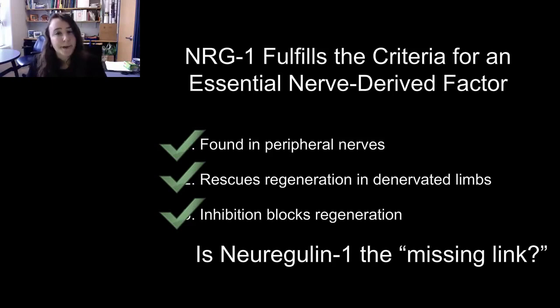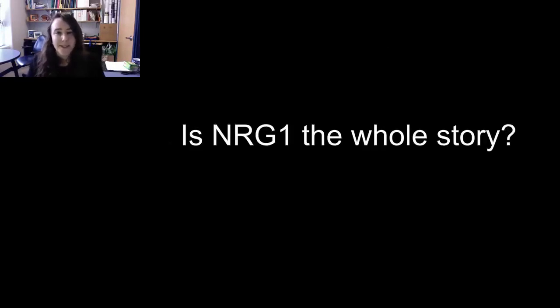But we are excited about neuregulin because we did find it in the nerves, and we believe it is a highly upstream signal coming from the nerves and signaling right into the blastema itself. And in future studies, we hope to explore this function of neuregulin, how it does what it does, and whether or not this function extends across other organs and systems in the axolotl. Now, I love this story. This was my doctoral work. I poured a lot into it, and I'm very fond of it. But as much as I do love it in neuregulin itself, it didn't quite feel like the whole story. And I want to show you why it is that I think that.